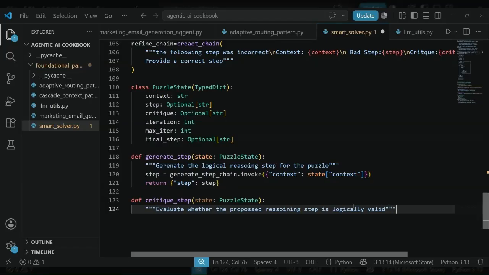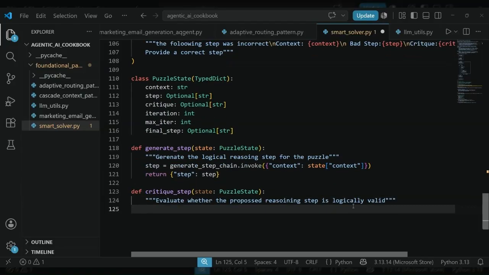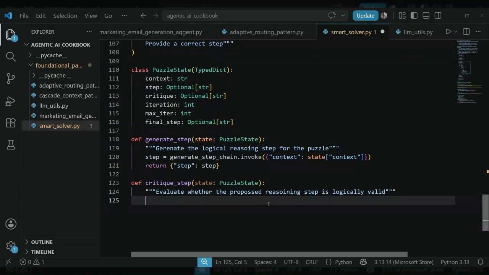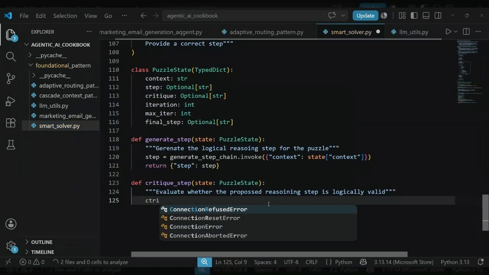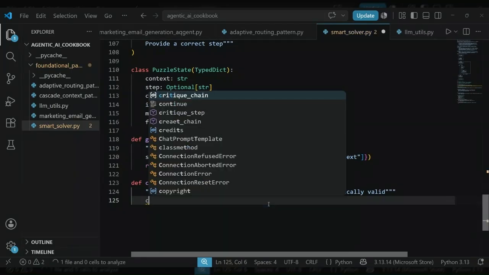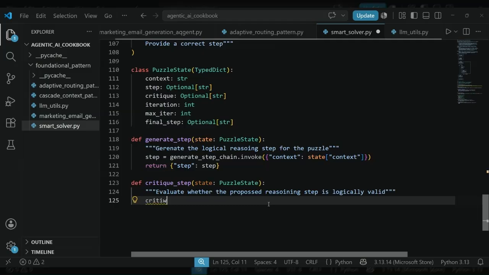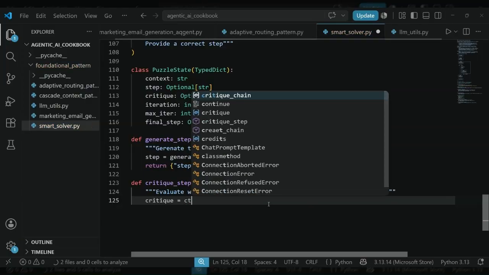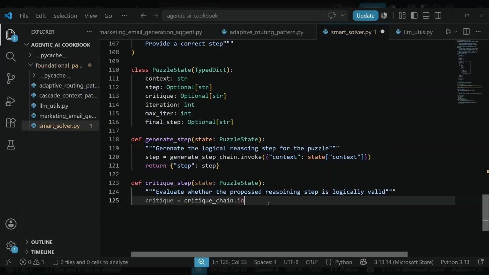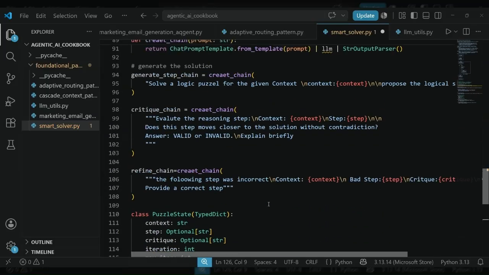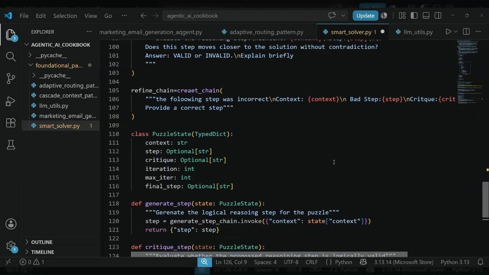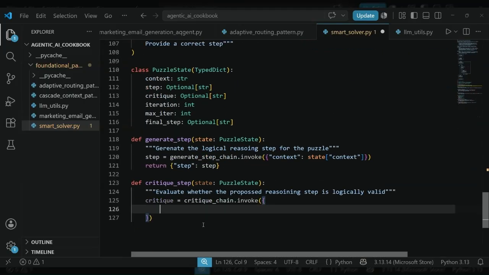Okay, and it returns what? A critique. The critic requires two inputs, so we call the critic chain and then we invoke. Now let's take a look. It takes the context and the step, so we need to provide both of them one by one.